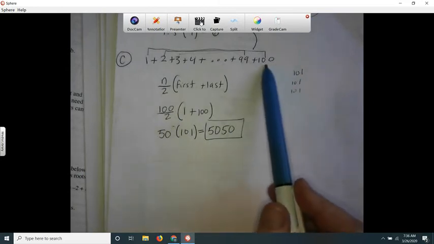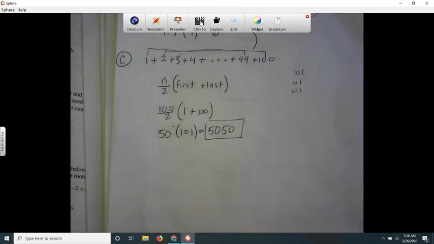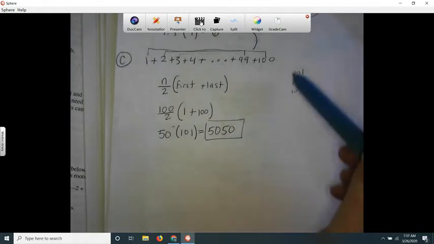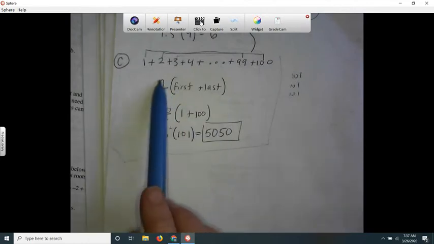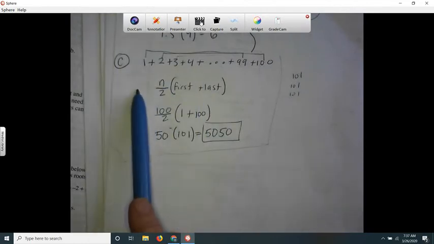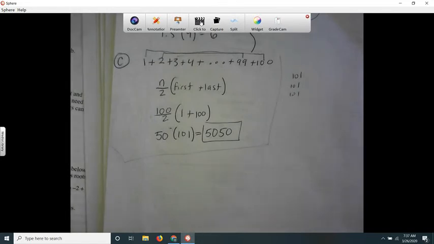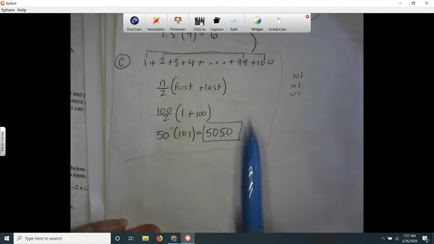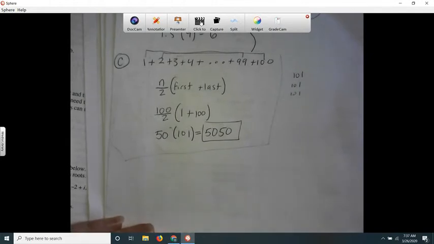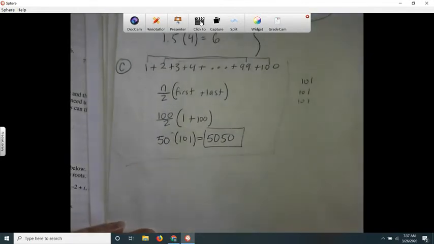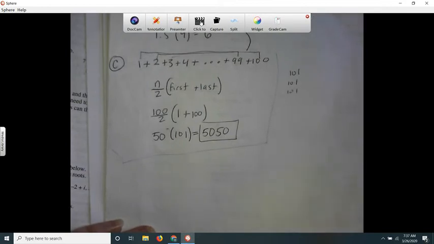So it's not always going to be that easy, because sometimes, like they were saying, maybe you don't know how many numbers there are, and you have to use some other things. But this right here is pretty easy. We have a formula. This is the formula for the sum of an arithmetic sequence right here. We've already revealed this to you, and there's a math notes box about it. So that's pretty much what you were doing in 10.1.3.